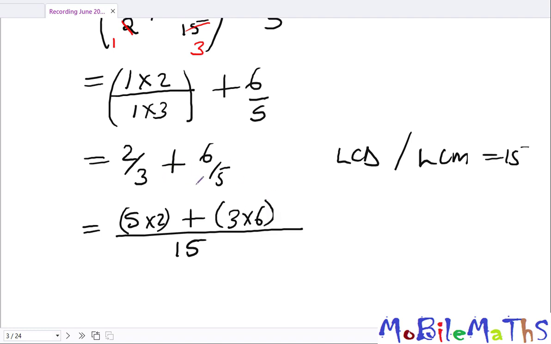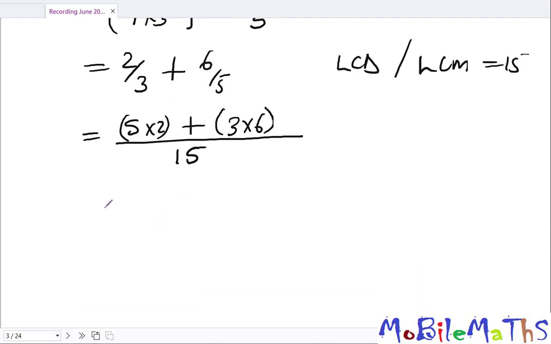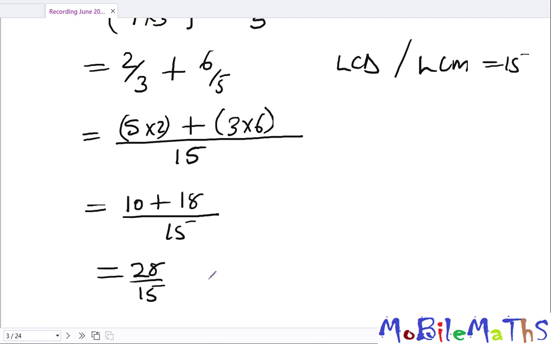So we have calculators that you can punch this whole thing into directly and get the answer, but I'm going to do it the old-fashioned way so that you don't make mistakes. Others are still learning how to use a calculator. So this is a 10 plus an 18 all over 15. Adding them together, I get 28 over 15. 28 over 15 is equal to 1 whole and remainder 13. So I'll just write 13 over 15 as my answer. So that's the final answer there.